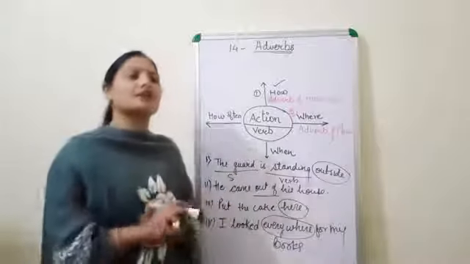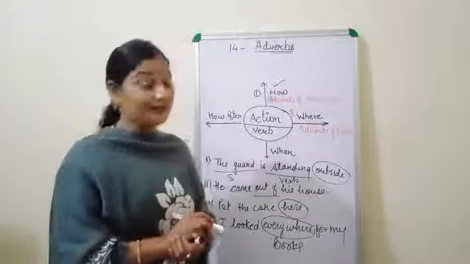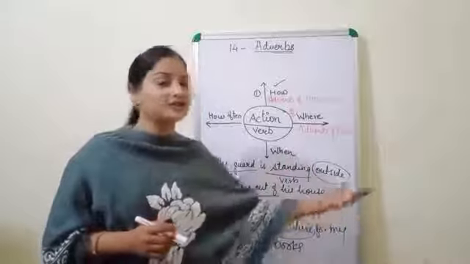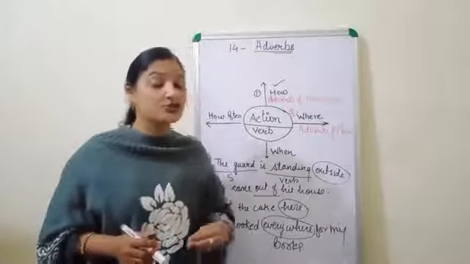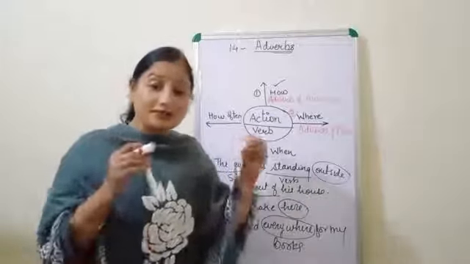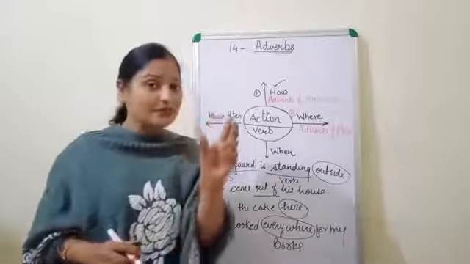Now suppose I or you say, yes, I had gone to school. Okay? And if your friend asks you, when did you go? Then your answer will be some date, some day or some month. It means if somebody asks you, when did you do it, when did you learn this, your answer will be some time. So after asking the question when, whatever answer we get will be our adverb of time. So the third type is adverb of time.